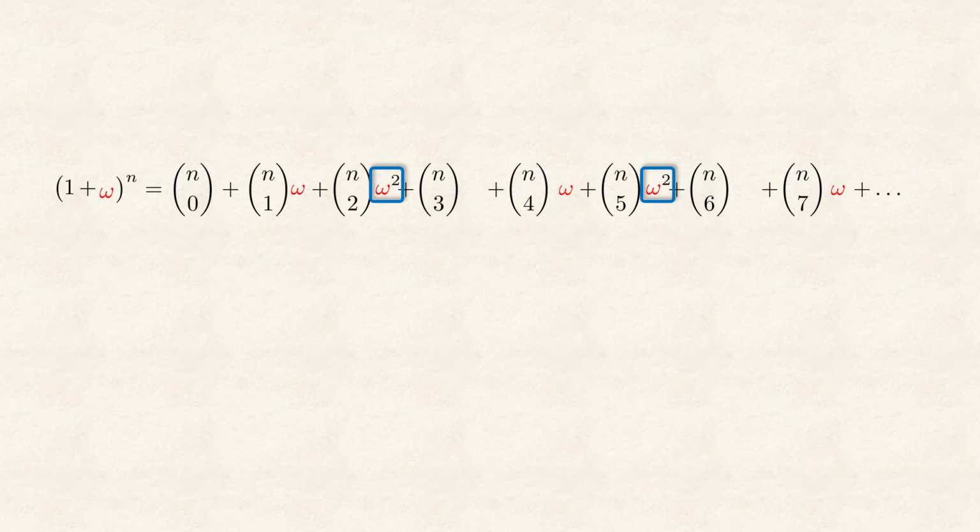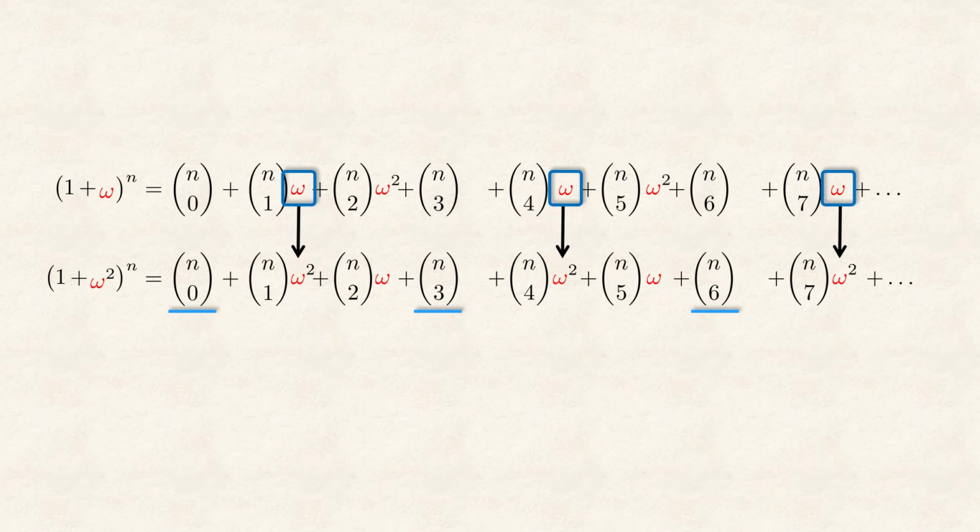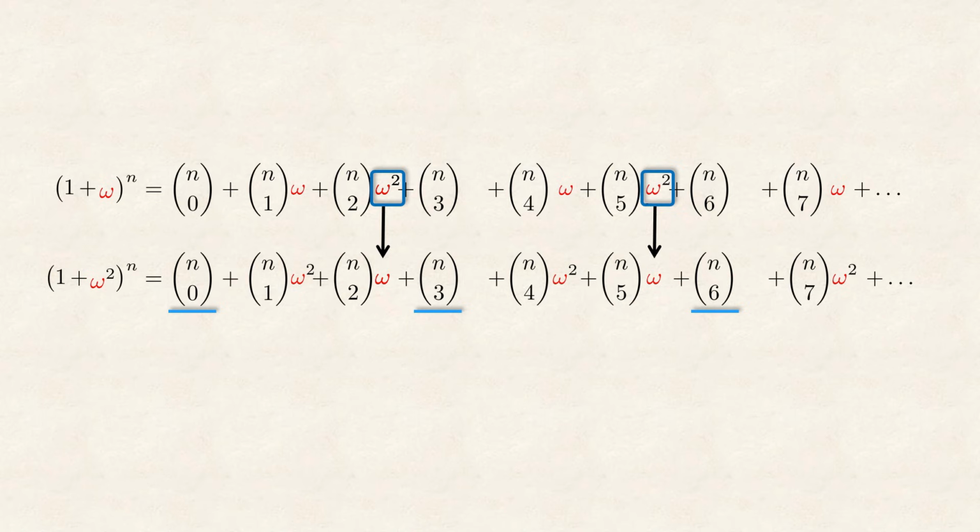So at the very least, all those terms that we are interested in finally all have the same coefficient, namely 1. But what now? Well, what happens when we plug in omega squared, which is the other solution? Again, we can simplify a lot, and every third coefficient is 1. But whenever we previously had omega, we now have omega squared, and also the other way around. But what is omega plus omega squared?